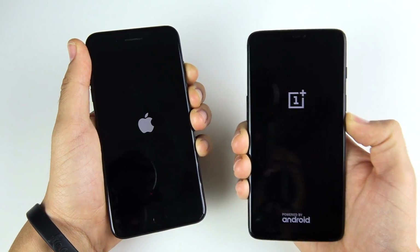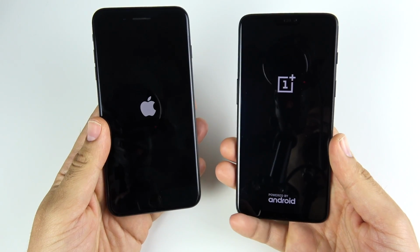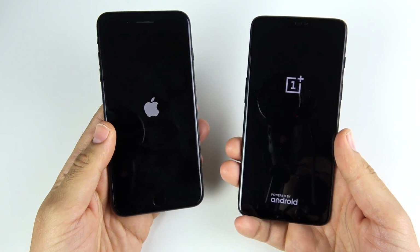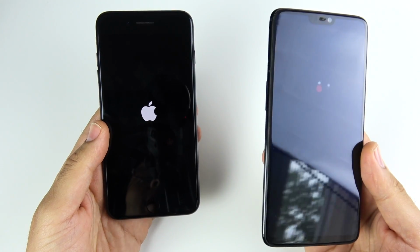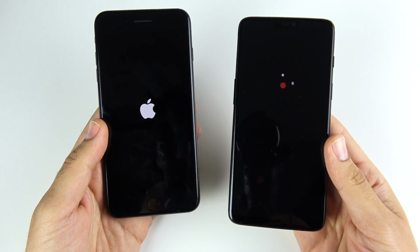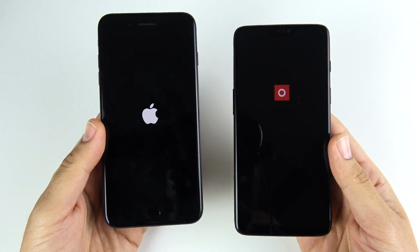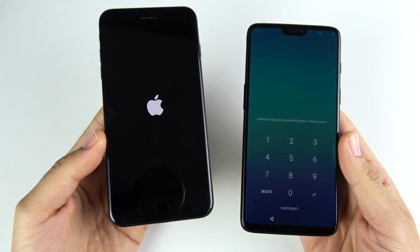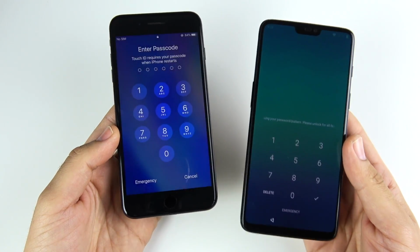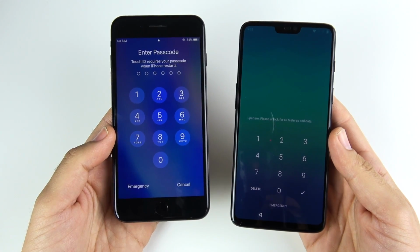Now, the 256 gigabyte is going to be $629 and in the same price range as a 32 gigabyte iPhone 7 Plus from Apple. So you get like 8 times the storage on the OnePlus 6 for the same price as the entry level iPhone 7 Plus here for $669 at Apple. Now, if you look on the third party market, you will be able to find the iPhone 7 Plus for cheaper than the OnePlus 6, but the OnePlus 6 is definitely faster there on the boot up test.